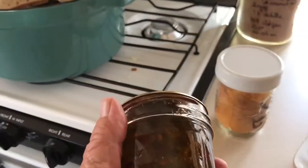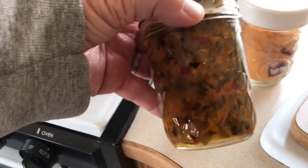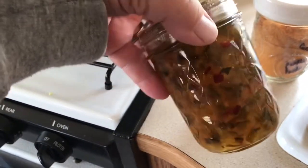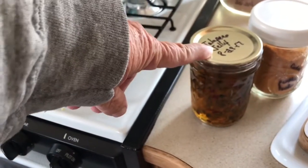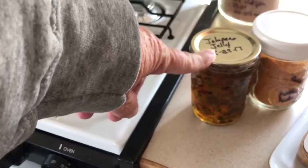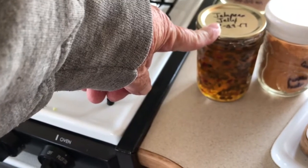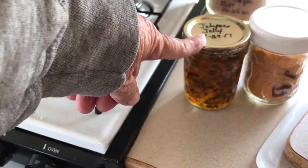This is hot pepper jelly, jalapeno jelly that I made. I had a huge pepper crop. So this stuff is great. Pour it over cream cheese and then serve it as an appetizer with crackers. I keep wanting to bring it out. Hopefully we'll have a campfire tonight and share that with others.